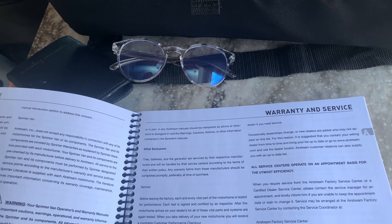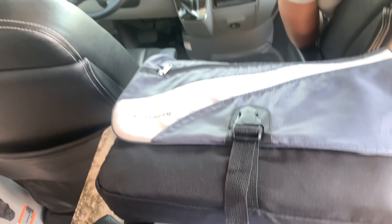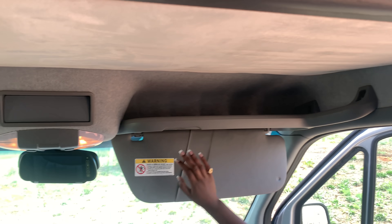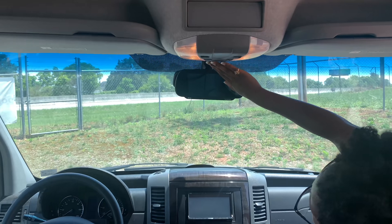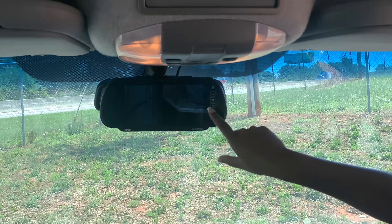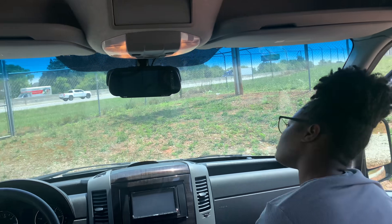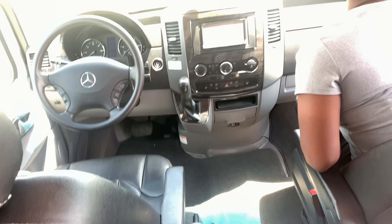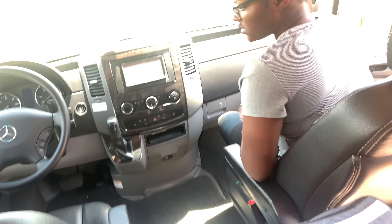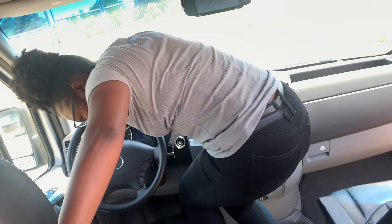This is so nice — the fact that this was just unlocked. They don't have the price on it though. More storage space above the head. Put some little lights in it. The backup camera is on the mirror — that's what I'm zooming into. That's nice and it's very spacious too.